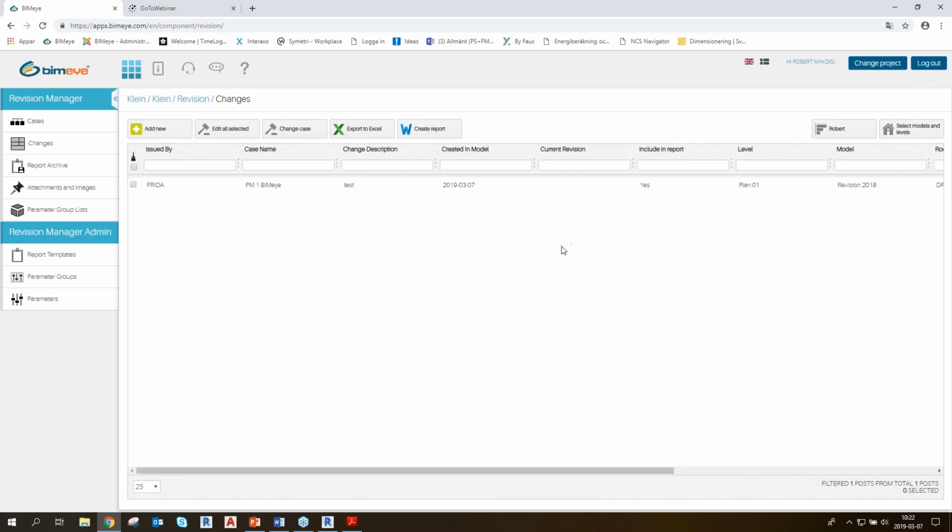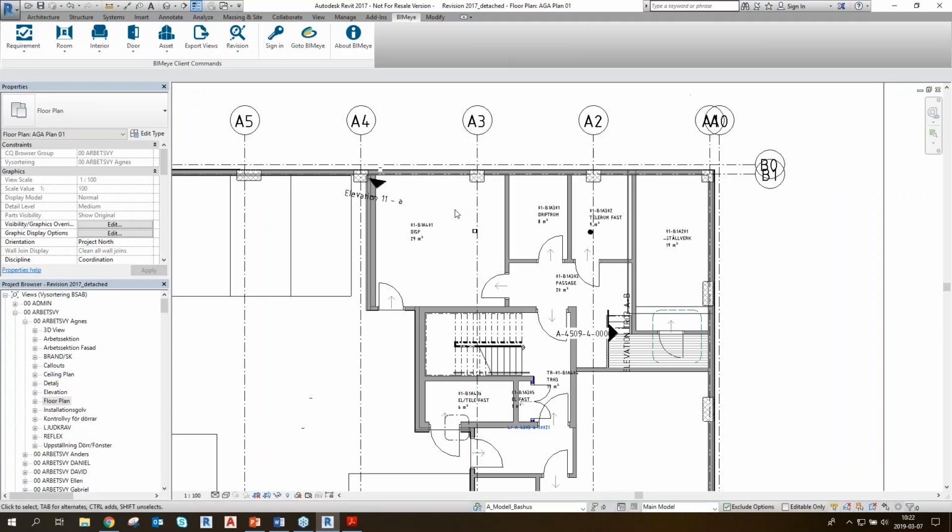Now I'm inside the database. I want to go back to my model and see what information I want to add. But before we do that, I'm going to show you what kind of buttons you have now on the BIMeye add-in.